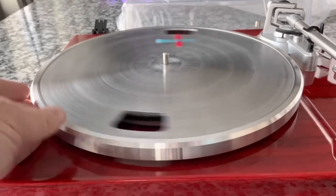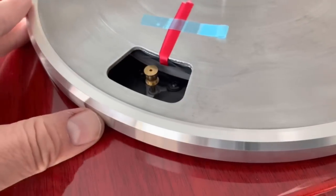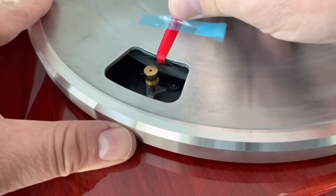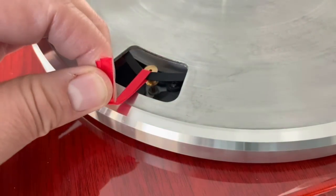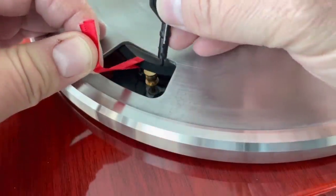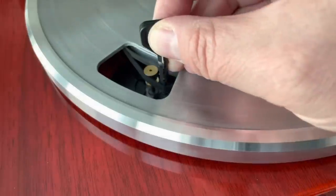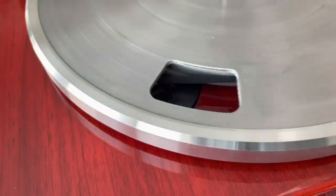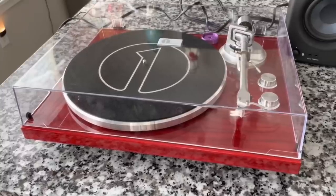Let's go ahead and attach the belt. All you have to do is pull up on this adhesive strip and pull back on the belt — they even have it positioned so that it lays the right way. Or this tool is literally designed to hold it back so you can remove the ribbon and then release it. Check it on both sides to make sure the belt isn't twisted. One thing I thought was a little odd is it doesn't come with an RCA cable — I don't know why, it's got everything else. But I supplied one and we are ready to go.